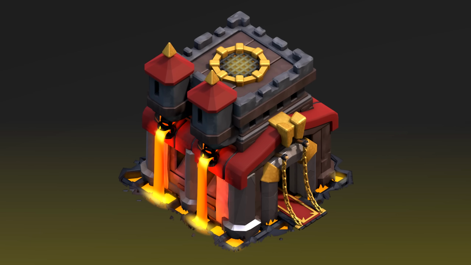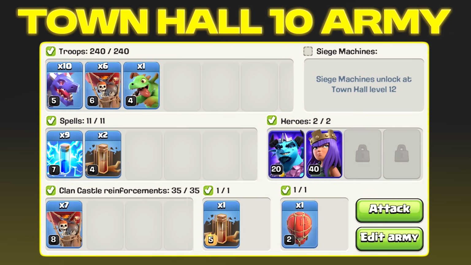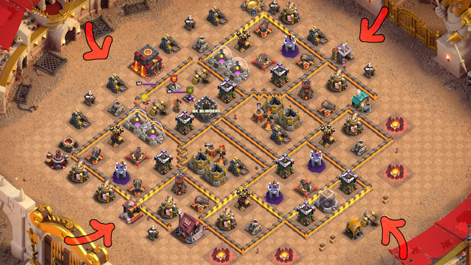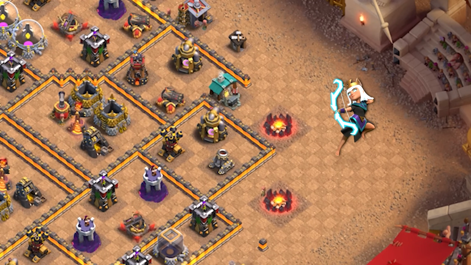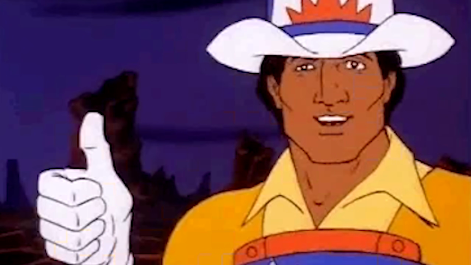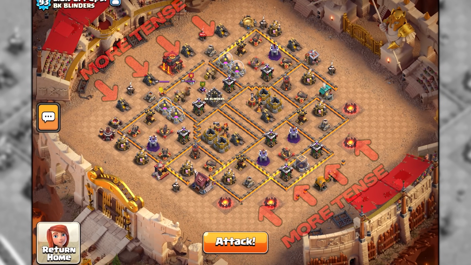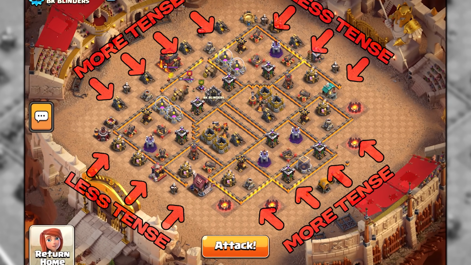At Town Hall 10 the Zap Dragon strategy gets even easier. There are only two things you have to think about: which side to attack from and where to shoot the giant arrow. The rest of the attack is very simple. So which side to attack from? Typically with spam armies it's better to attack from the sides that are less dense in buildings.